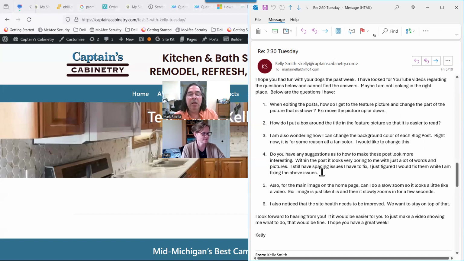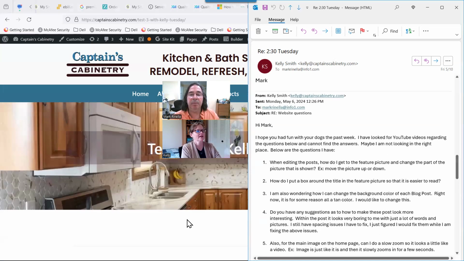Getting back to making your posts more interesting, you can decide what you think would be interesting for those people. Maybe it would be multiple photographs in the post, just as an example. Right now, I think you said you have some posts that have images. Is that right? Yes, all of them have images. Just one image or multiple images? Multiple images.